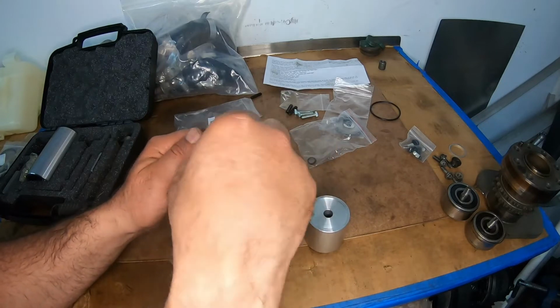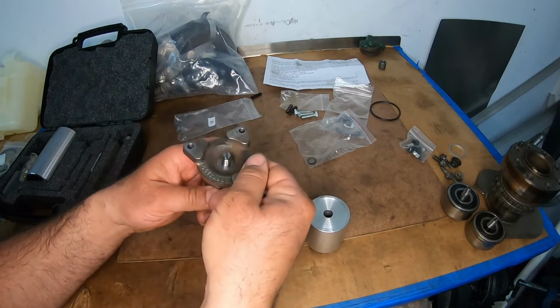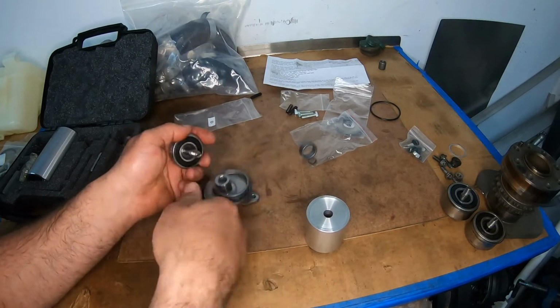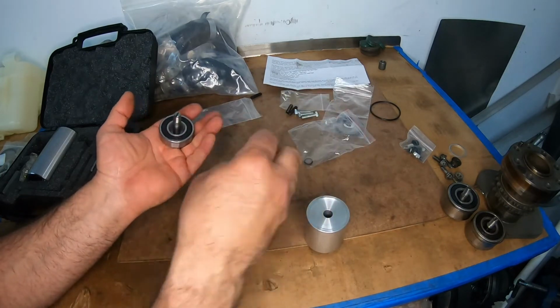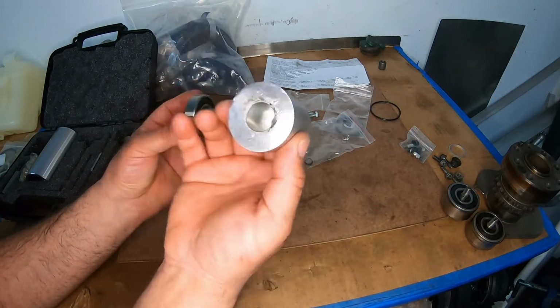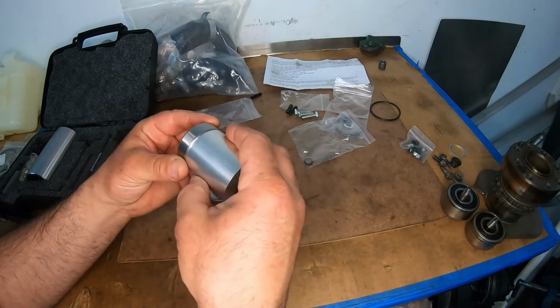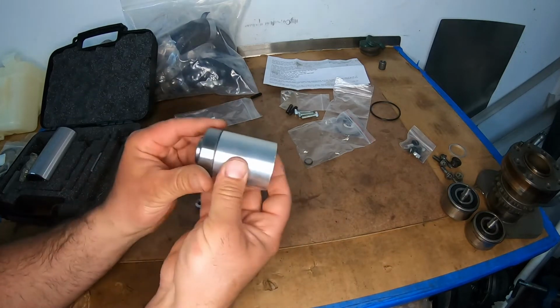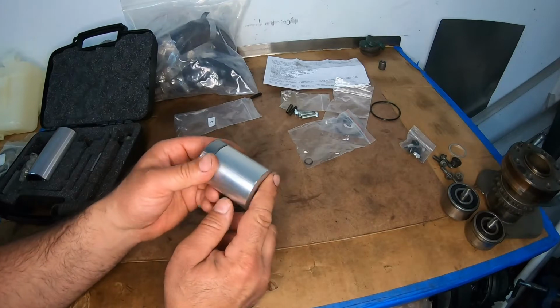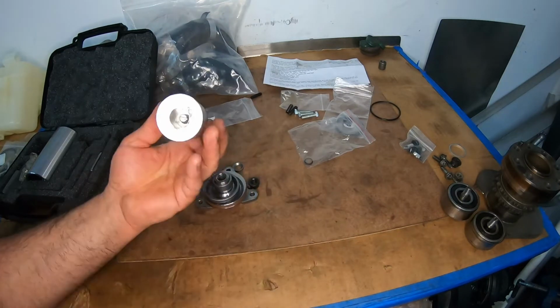All right, so we're going to take this apart for now. We're going to take all of it apart, and all we need, I'll leave it just like this. All we need is this right now, and this tool. All right, I'm going to put it just like that. And we're going to send it.